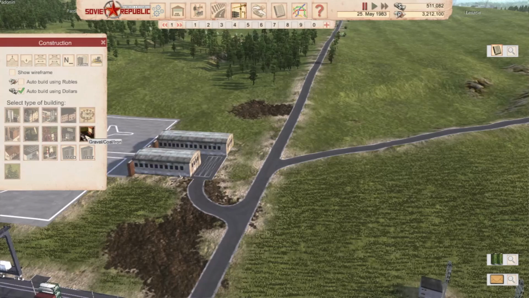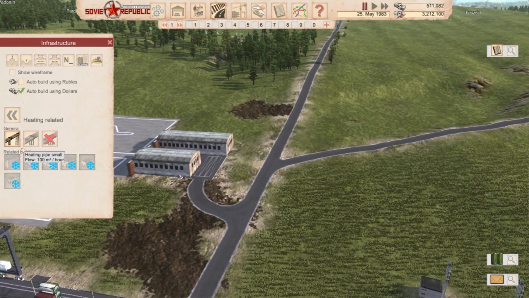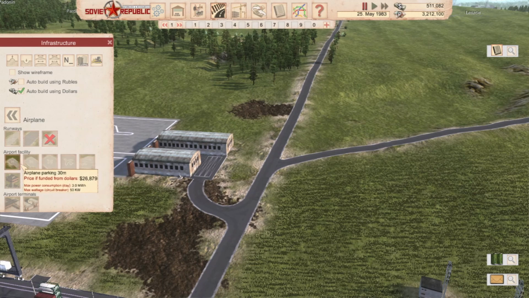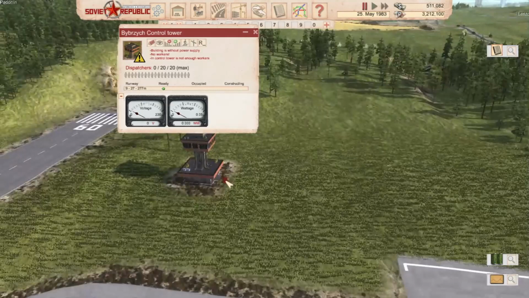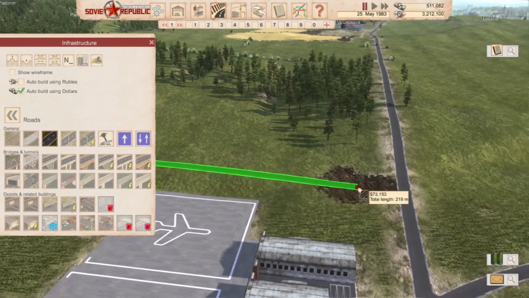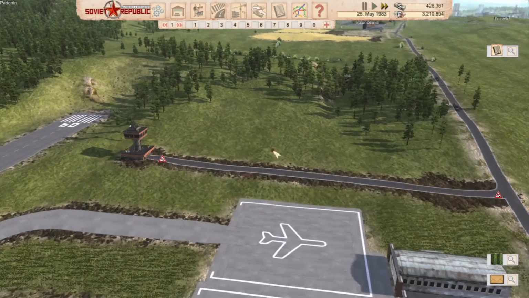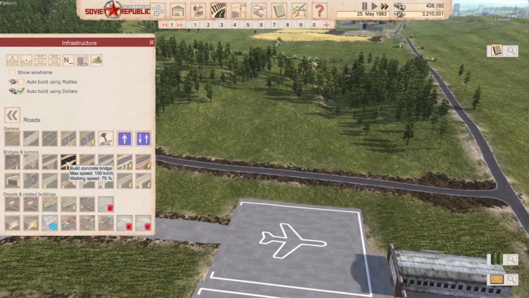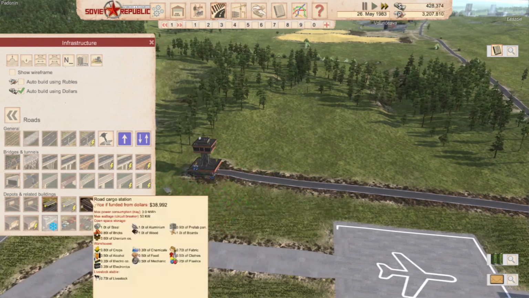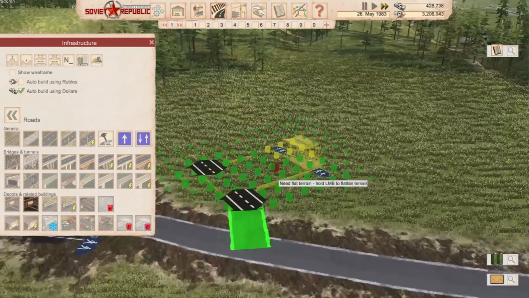Now, how do I... Where do I actually get the planes? Oh, this actually needs workers? Oh, well, yeah, that does make sense, for an air control tower to need workers. I guess we can put a small little something over here. Put a small little bus stop. Let's do the platform.